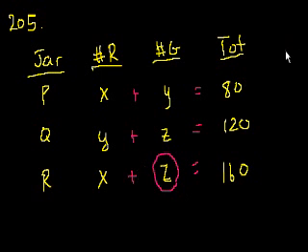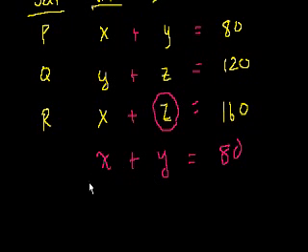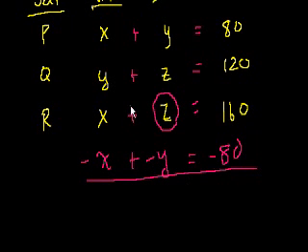So let's try to solve this. I don't know, what do we want to cancel out first? What happens if we subtract that equation from this one? So let me rewrite that one over. That's X plus Y is equal to 80. Now, if we were to subtract this from that, or let's just multiply it by -1, so minus X, minus Y, minus 80, and now let's just add them. We get 0 plus Z minus Y, so Z minus Y is equal to, what's 160 minus 80? Well, that's just 80, right?